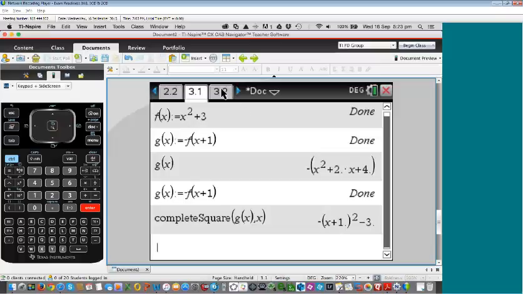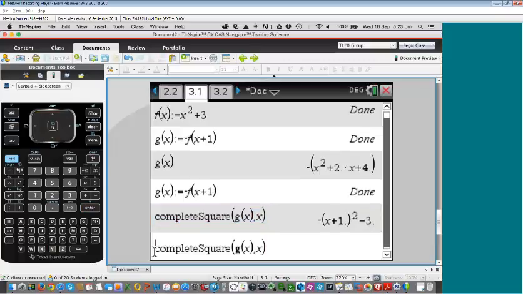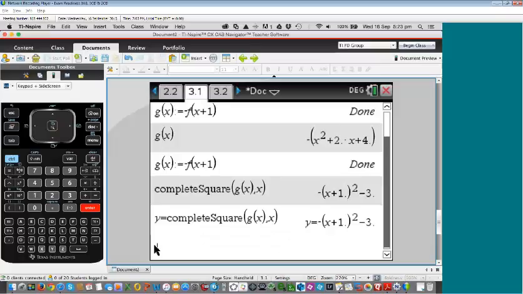If we come back to the teacher's graph, if you want to actually have it as y equals there, if you go back to that one, you can actually enter that line as y equals and then complete the square following the y equals, and it will display the way you wish. So if you just put y equals on the new line and press enter, it will put it into the form that a lot of teachers will probably prefer.